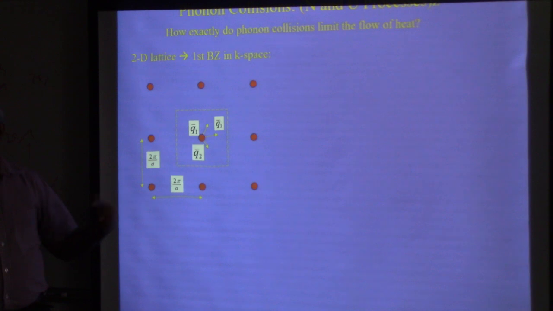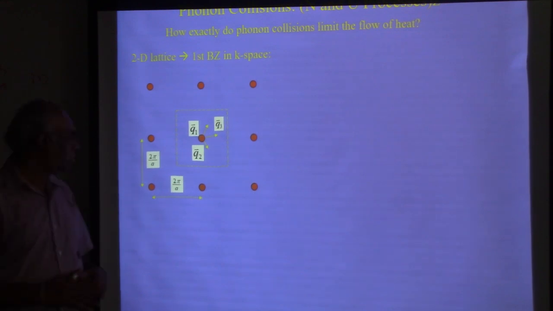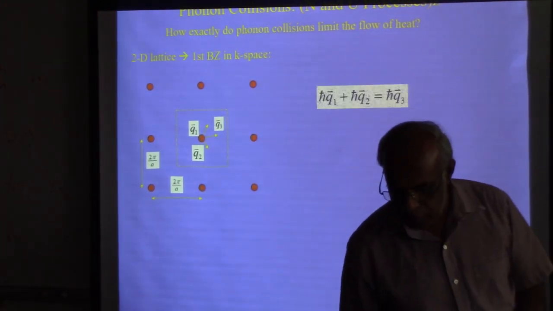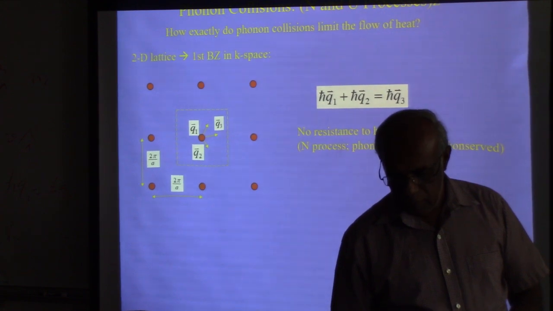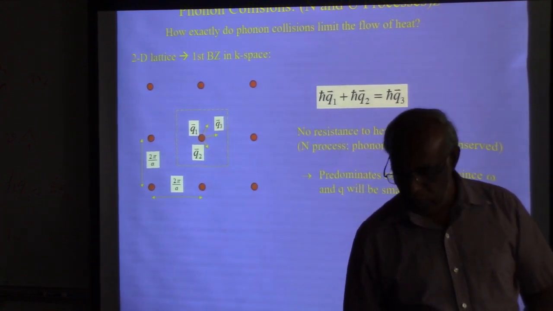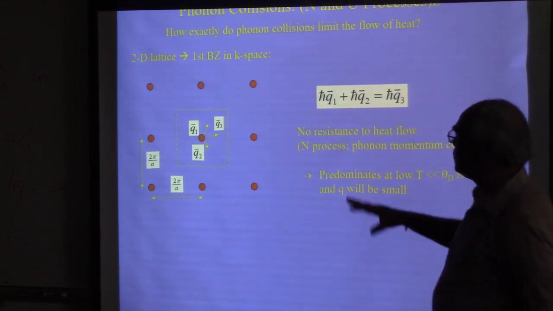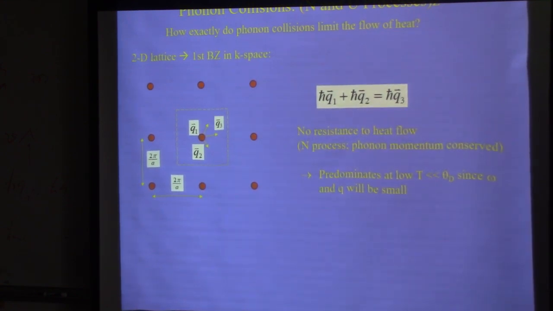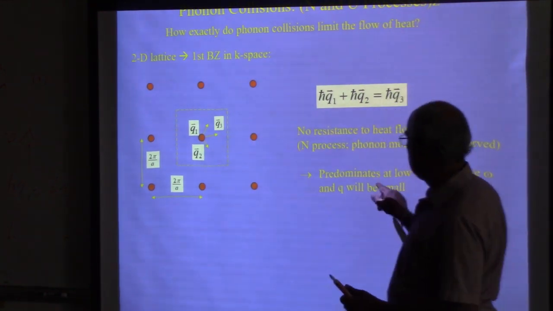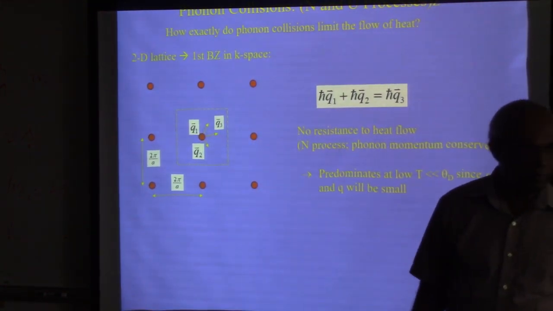So if you have the normal scattering, heat can easily transport without getting too much impedance from other phonons or anything. So in this case, there is no resistance to heat flow. That's why we call this a normal process. This is usually true at low energies or low temperatures. Typically, remember we talk about everything in terms of the Debye temperature, right? Debye temperature is given by h cross omega d over k B, right? So this omega d was that cutoff frequency. So for smaller temperatures, this is the usual process taking place in metals.